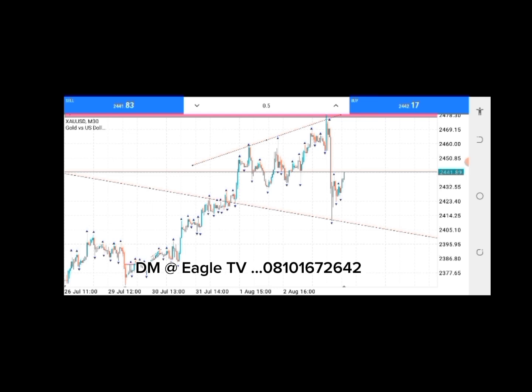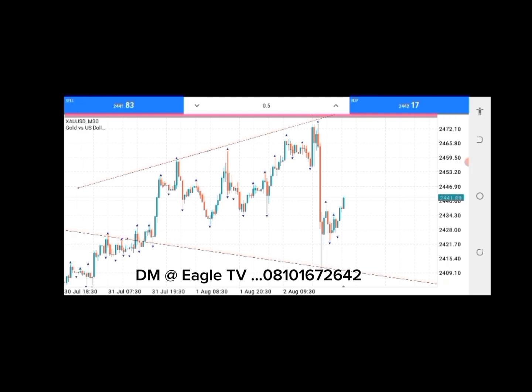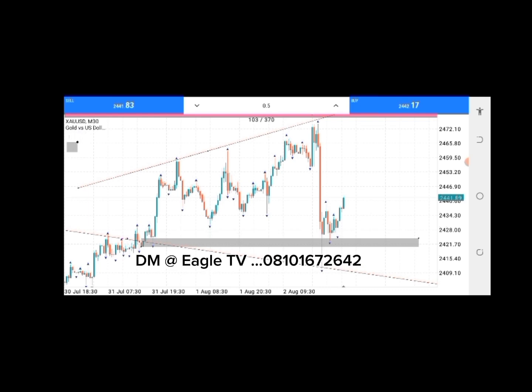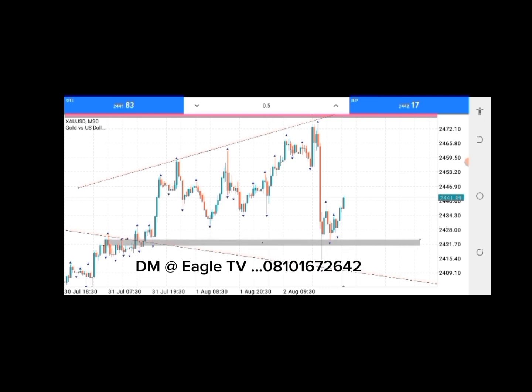Now, the difference between resistance and support is that the resistance is where the market can be rejected at the top of the present price of the market now, and the support is below the price action now, the present price now. So now let me just draw out support and resistance so that you can see that now. Okay, now there is a rejection in this area whereby this market actually followed. This market actually came back here and retested this support before it actually moved.